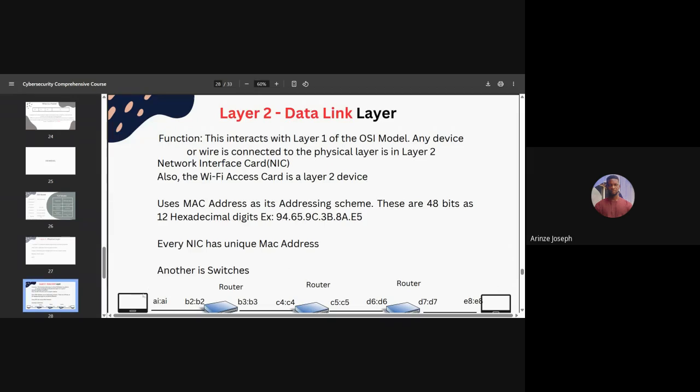Once this message gets to this switch, the switch will forward it to the nearby switch, and the nearby switch will forward it to the nearby switch, and the nearby switch will forward it to the final computer that has the MAC address that the message is meant to be sent to.